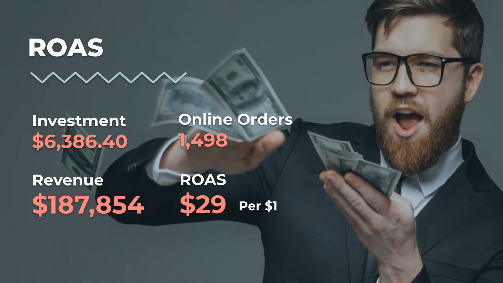Over the month of July, we invested a total of $6,386 in Google Ad spend across 10 locations and generated a confirmed $187,000 in revenue through their Jane e-commerce. This is a return on ad spend of $29.41. Keep in mind that it is only for 1 month. The annual numbers far exceed $1 million in generated revenue for these campaigns.